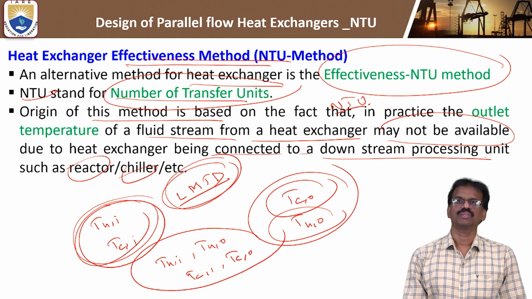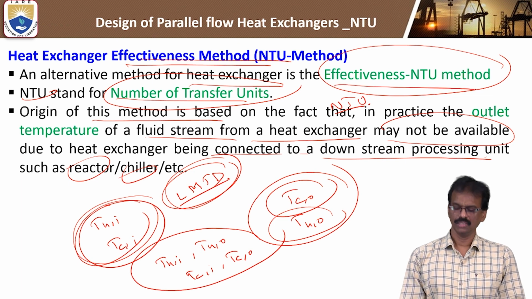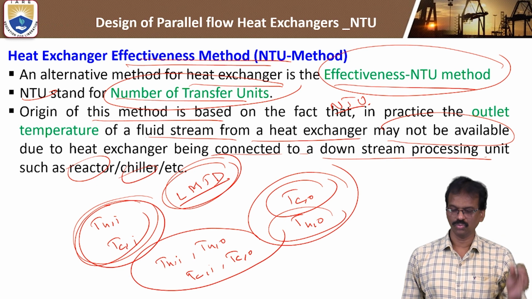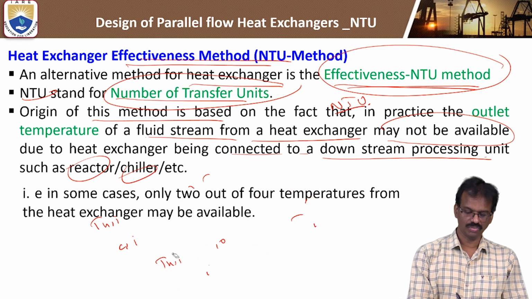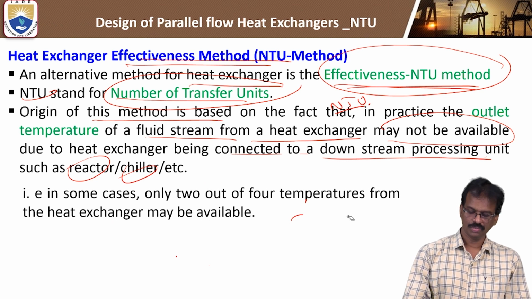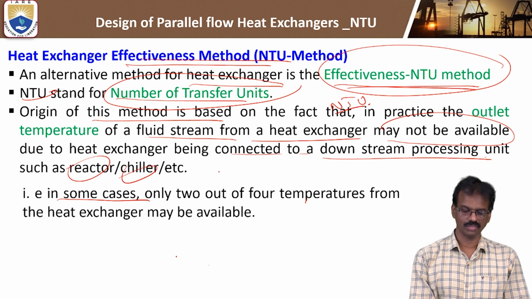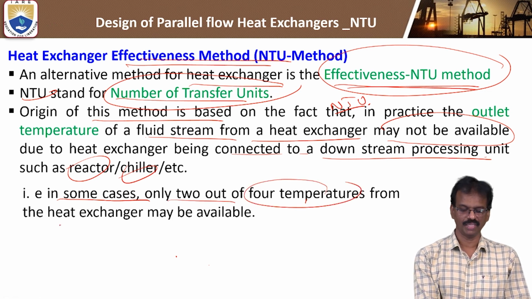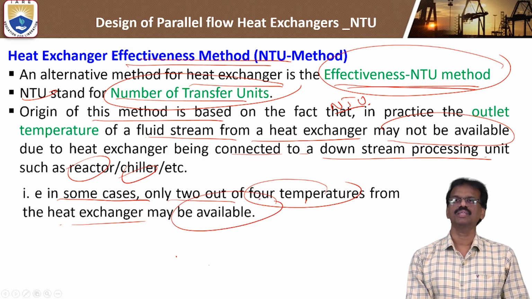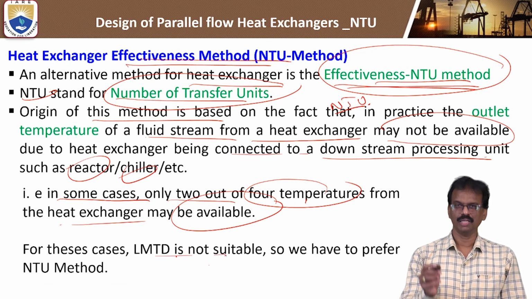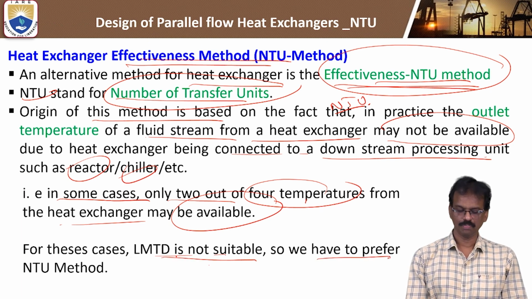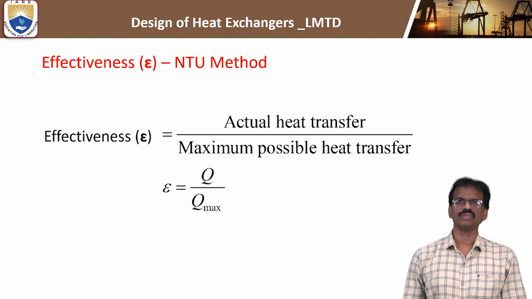Now we'll see how to design the heat exchanger and solve heat exchanger problems by the NTU method. We will also derive the rate of heat transfer through the NTU method. The conclusion is that in some cases, only 2 out of the 4 temperatures of the heat exchanger may be available. In this case, LMTD is not suitable for the design of the heat exchanger, so we will prefer the NTU method. Now we'll see the effectiveness.